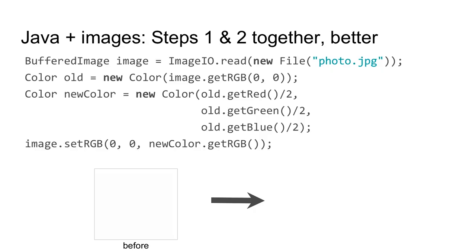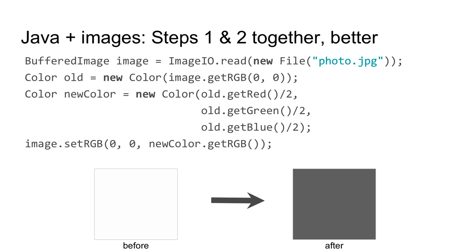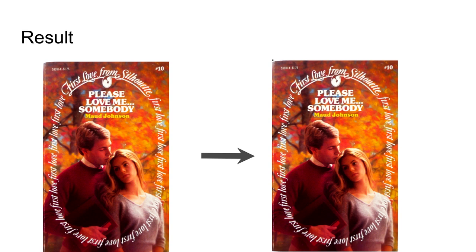And so even though I gave it away, what's the effect going to be when I divide each of those by 2? I turn them down. I turn them closer to black. So yeah, I turned it much darker. And so the result of this, if I were to run this code on that image before, well, not much difference. You see there is a pixel in the top corner there that turned gray. So we now know how to change one pixel.